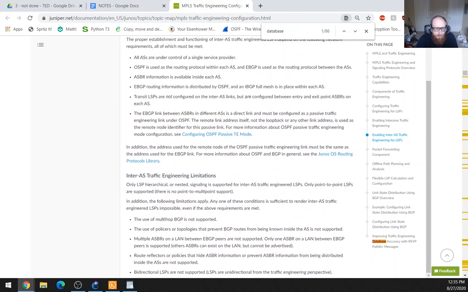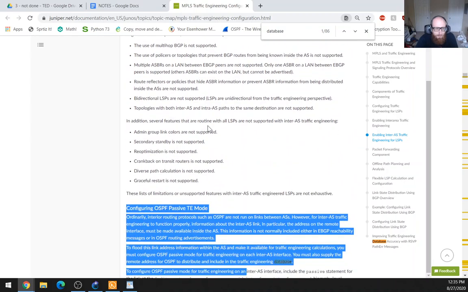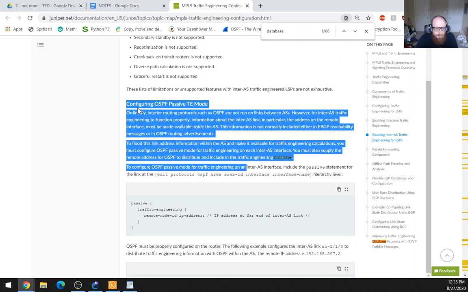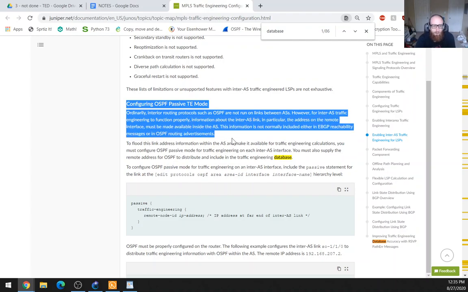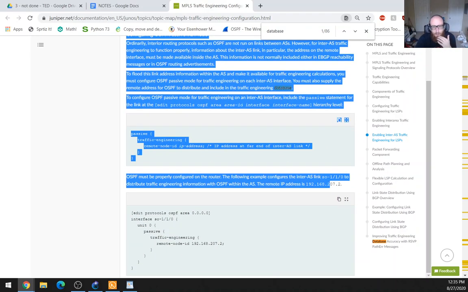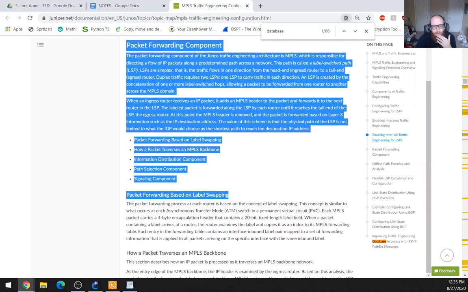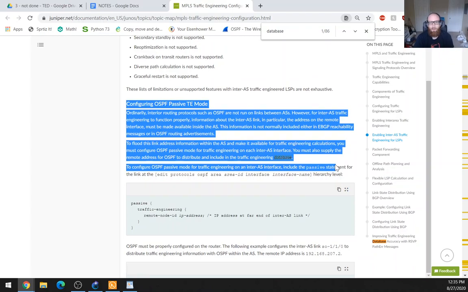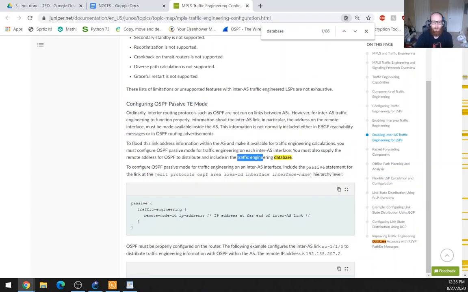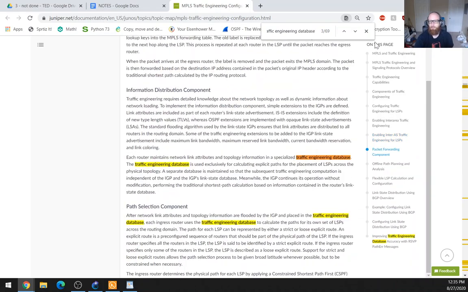So let's begin reading with configuring passive TE mode here. And then we'll just kind of spot read anytime the traffic engineering database keyword shows up.